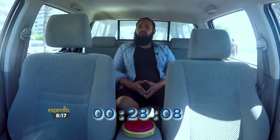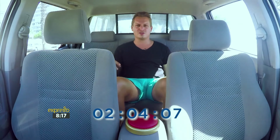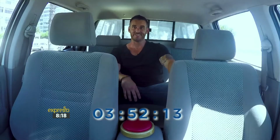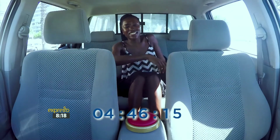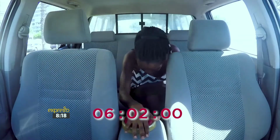1 Mississippi, 2 Mississippi. It's 30 seconds in and I'm already taking strain. The glasses are starting to slip down the face. 1 Hammanskraal, 2 Hammanskraal. Gyms and things don't have steam rooms or saunas now. This is a version. So this is your waterless sauna. It's so sweaty! Actually feeling a little bit nauseous. I think it is definitely jersey takeoff time. Okay. Yep, I'm out. I'm out of here.